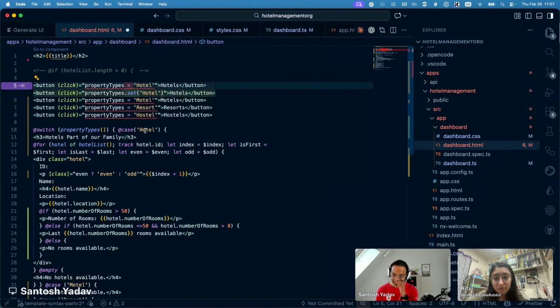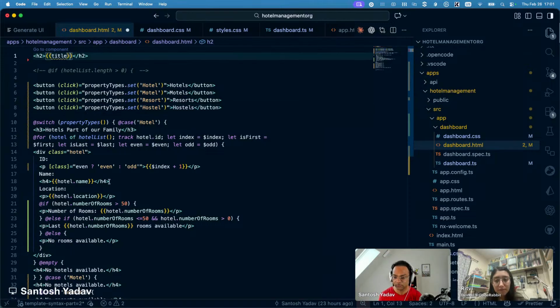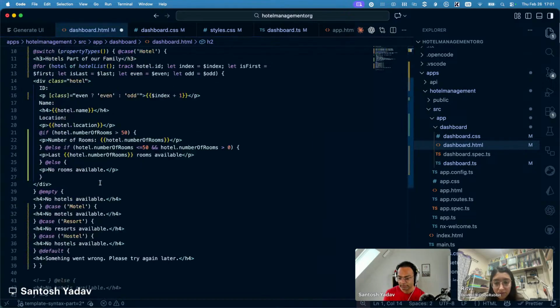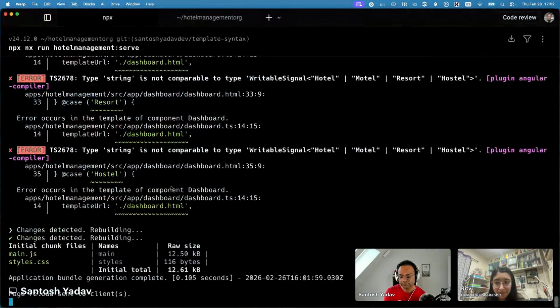And now, because it's a signal, I cannot assign a value directly. Somehow Copilot is already suggesting me this fix, that I should set this value to this new value. So I can just accept it for now. I can say this value will be updated, and same for title. Let's see if we have anything left. No. Let's see the compiler. Everything is green. Everything works.